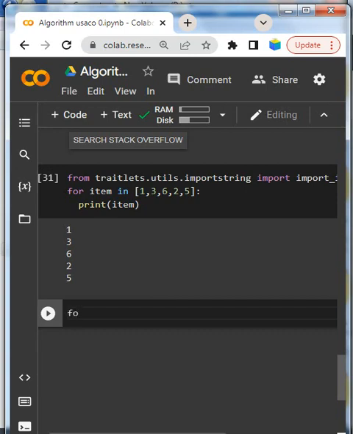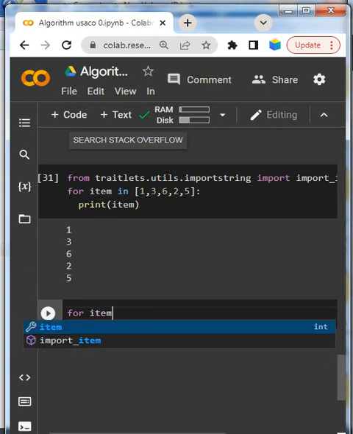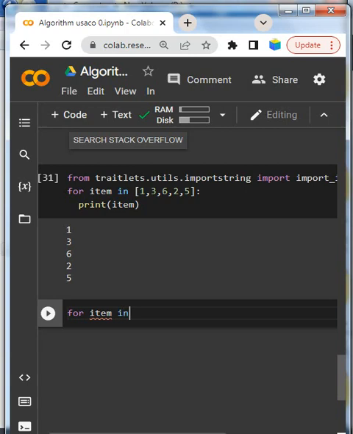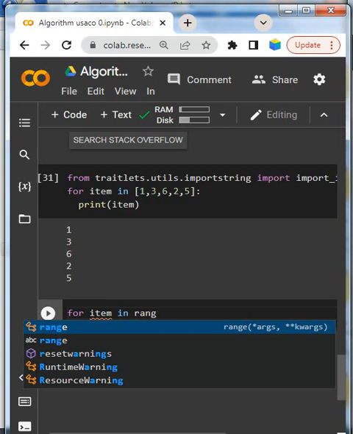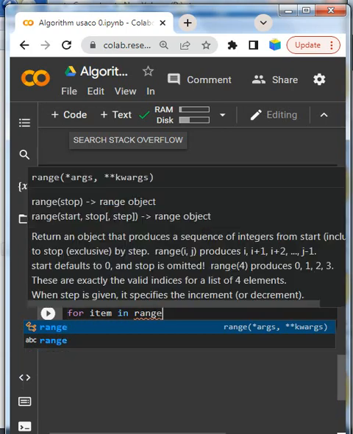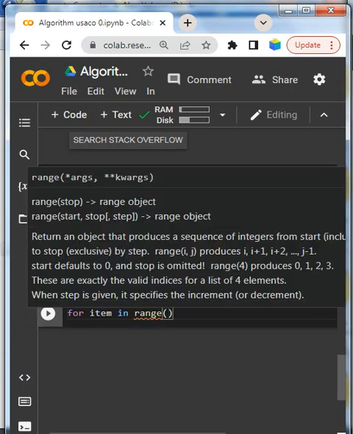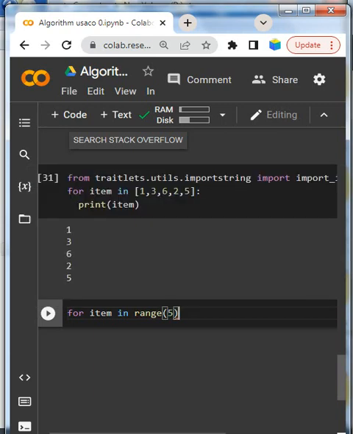So we write here for item in range 5, print item.